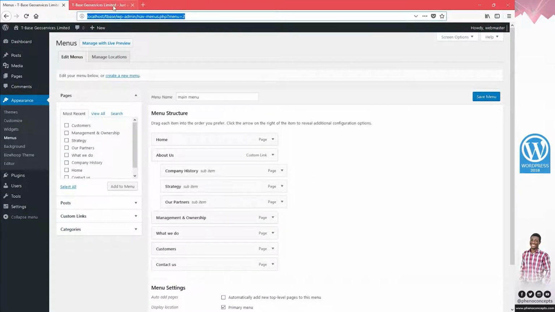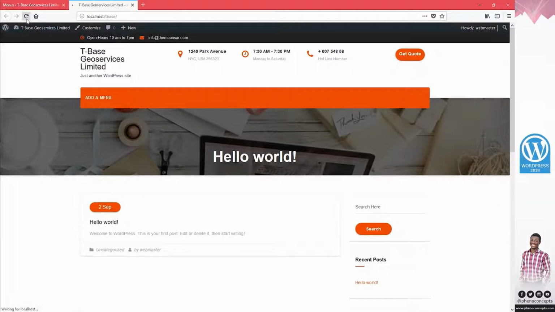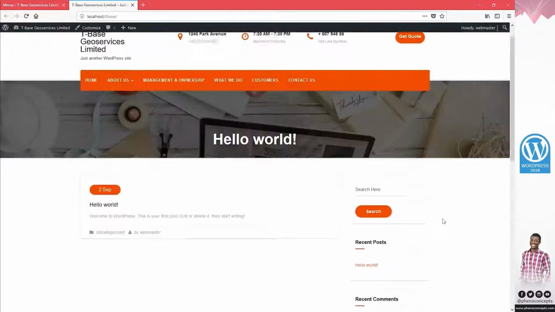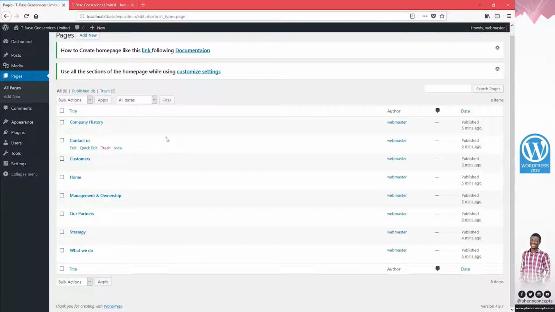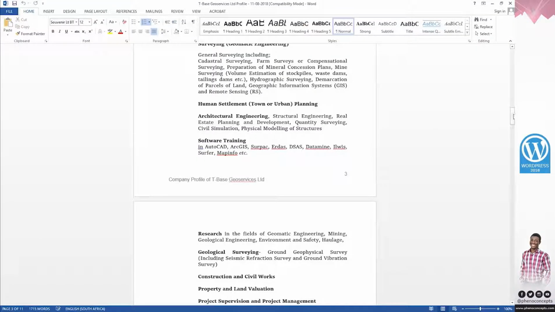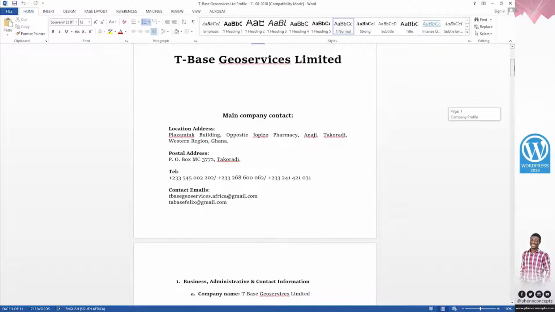So now that we've saved the menu, we should probably see this if I refresh our page. So it is showing on our website, and this is looking okay. Now we are not done though, so I should probably just go ahead and insert my information at this point. So I'll open up our pages one after the other. I should have probably done this when I was creating the pages, but hey, I slipped.